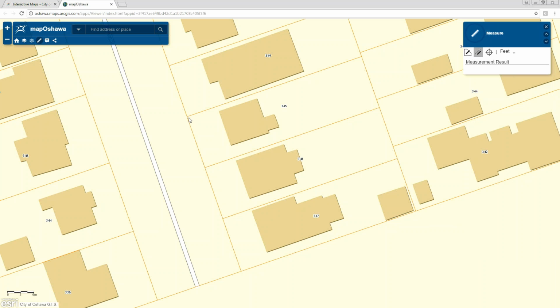Okay, so I know that we need about 36 feet of frontage on the lot. So if I just do a quick measurement there to there for this property, it gives me roughly 41 feet. Okay, I know that I need 36 feet in Oshawa, so it looks like I'm pretty close. Maybe I'm at the borderline, but at least that gives me a general idea.